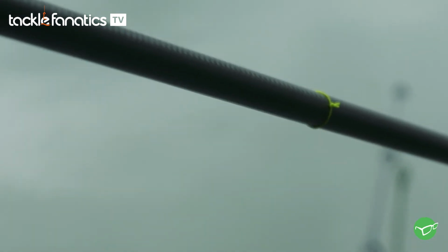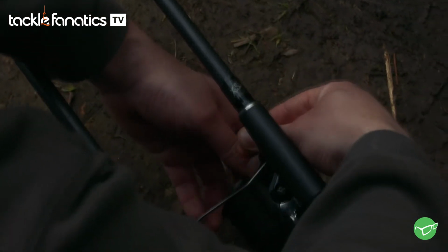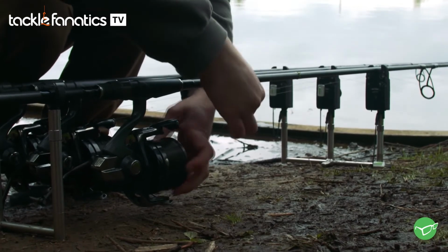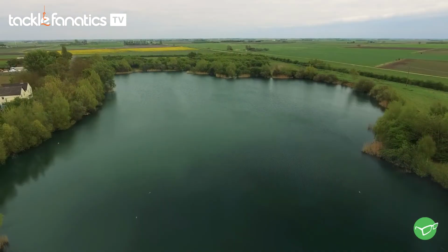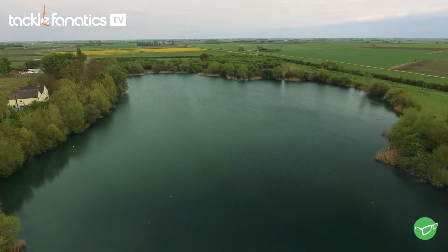Pinching the line on your foot marker that I've put on my rod, which I've just used a bit of marker elastic, or you can use a bit of insulation tape, whatever, just as long as you mark a foot. So pinching the line and winding down to the bail arm, that'll be a foot, and then take it down further from there. So the world's your oyster with it, identify it from there. Normally I stagger them, so a 5 foot, a 7 foot and an 8 foot I'd start off with now.